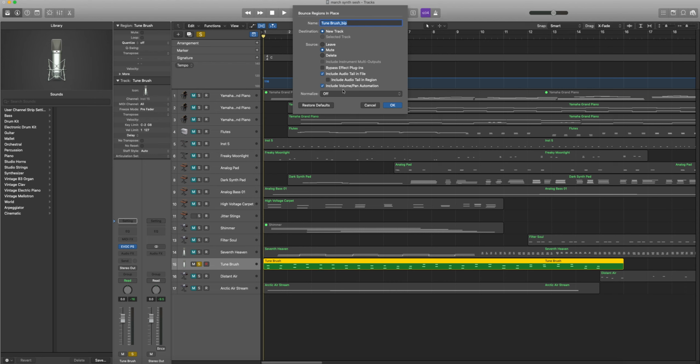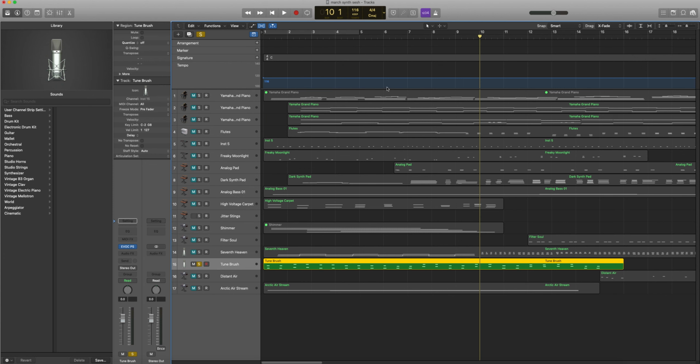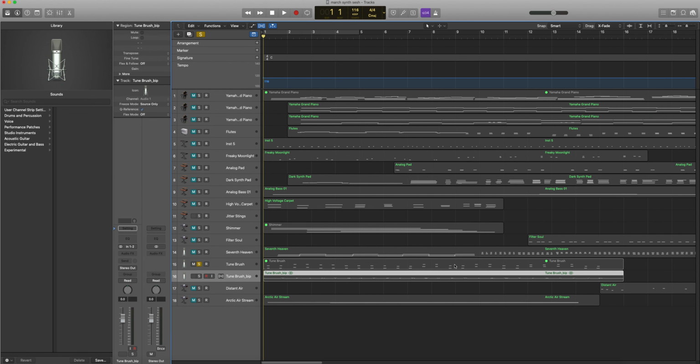Now I'm not going to go through all of the details right here necessarily. It'll change for different projects that you do, but the defaults work for the most part, most times in most projects that I'm working on. So we'll click OK. It'll bounce that region, and now you'll see it creates another project line right here, but we can go in here and play, and there we go. Now we have a MIDI file that's been bounced in place.